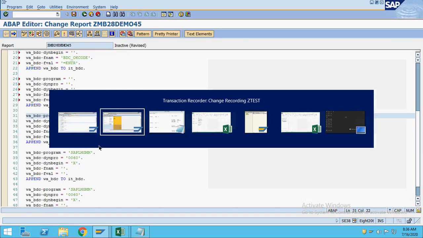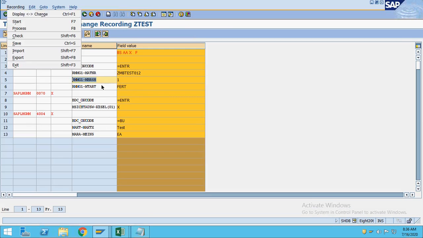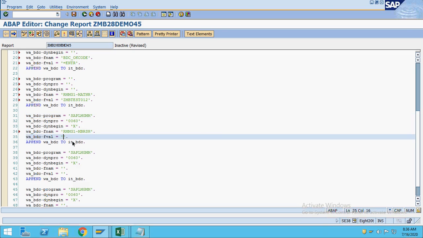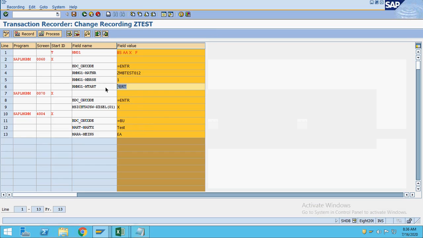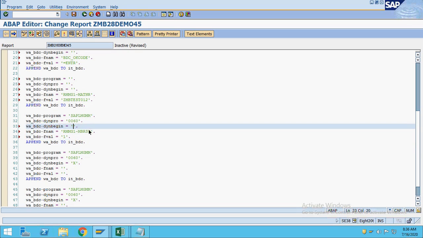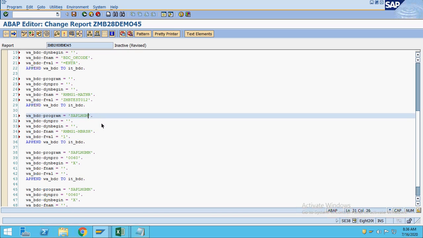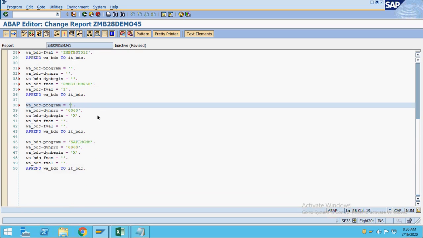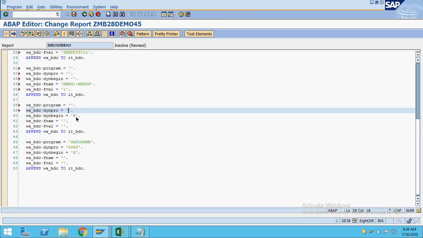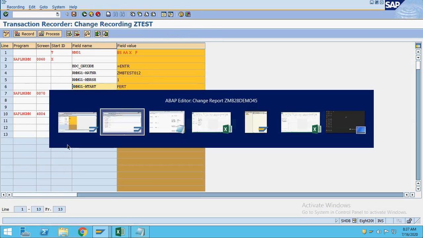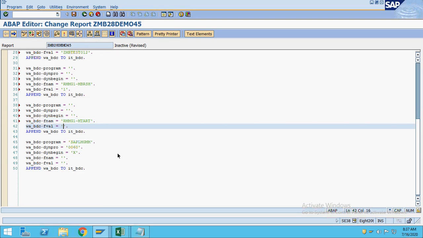Now again this one, MBRSH, right? So I'm just going to copy this MBRSH, pass this MBRSH, and the value is FER, 1. Passed 1. This is not required. This is blank over there. You would have observed that it was blank, right? This is also blank. This is also blank. DYNBEGIN is not there, right? MTART, copy this one, right?